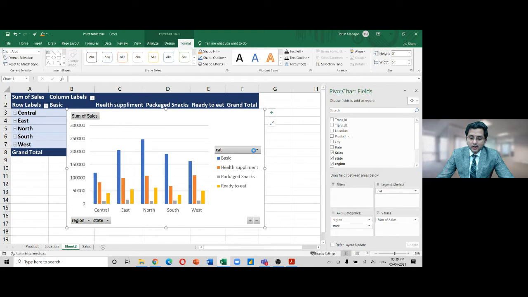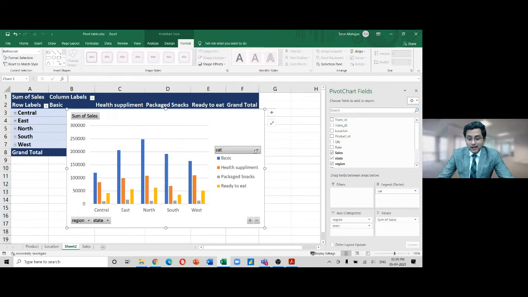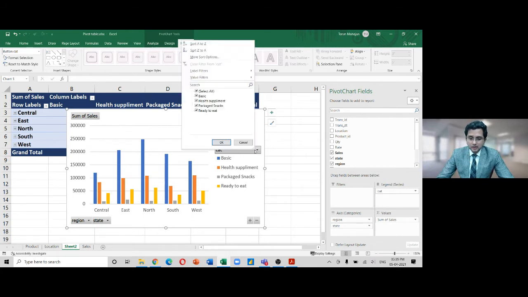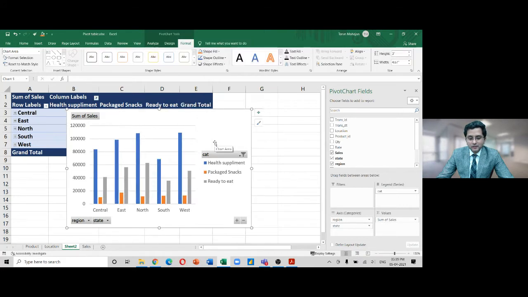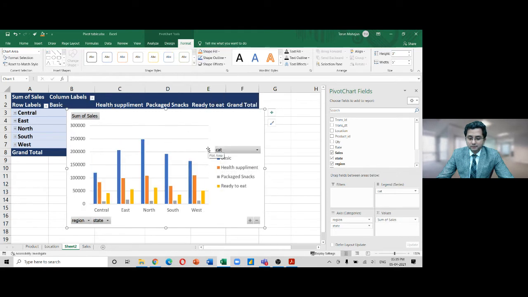And then I can choose here. The beautiful thing is I have the option that I would like to ignore this basic category. I have filters inside the chart. Pivot charts are very powerful charts. Click here, remove basic, say okay. Now you have only 3 categories. One of the categories is hidden now. And you can choose again, okay, I want to show that category also, then okay, fine.